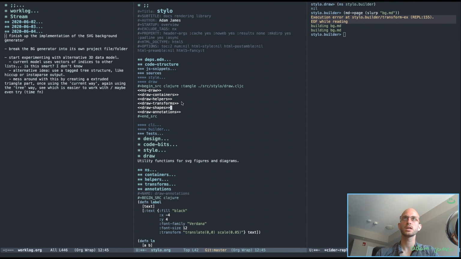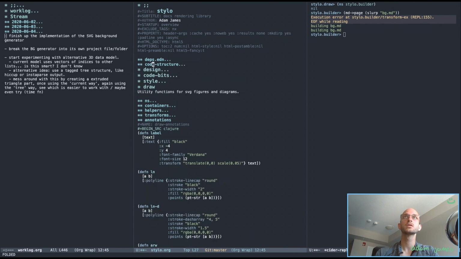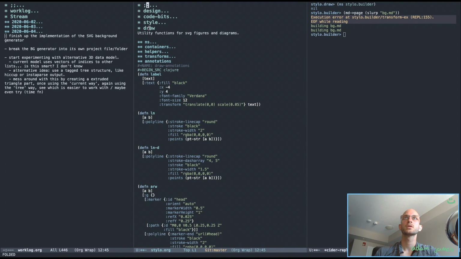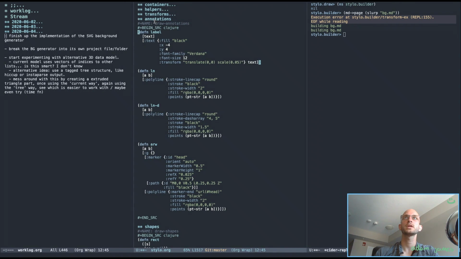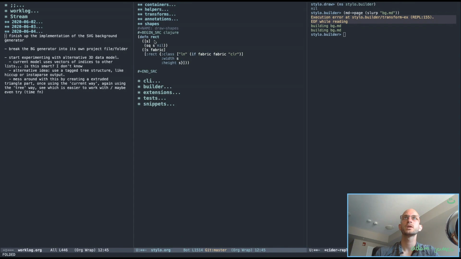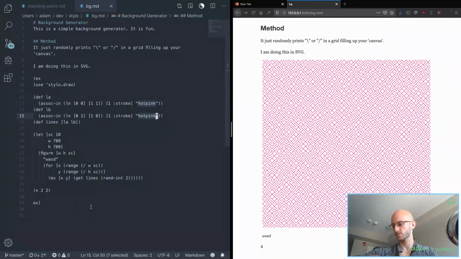Now if I save that, let's close all these drawers up. It's not an annotation, it's a shape. If I define rectangle, yeah, save that. It's tangled, so last tangle it said 18 code blocks, it says 19 now, so that's okay. One second, checking, yeah, we're good there.